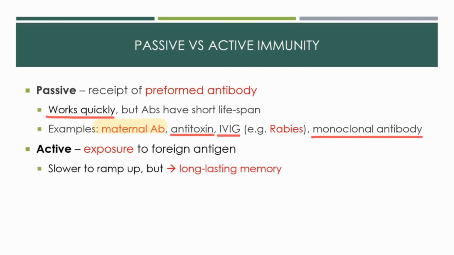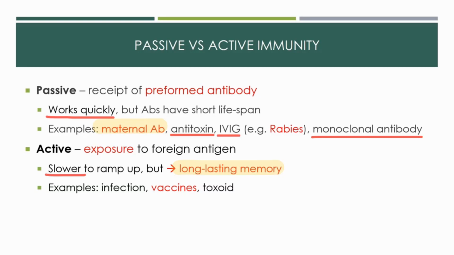Obviously, since the body's adaptive system must be activated, this takes longer, but it also leads to longer-lasting protection because the source of antibody is the body itself, which means there will be memory cells activated even if re-exposure happens much later on. We have spent much of the first few lectures in this series talking about how infection leads to immunity, and that is of course an active process. But like we just mentioned, vaccines and toxoids can be given to mimic disease and activate a humoral and/or cellular response without actually causing the disease.